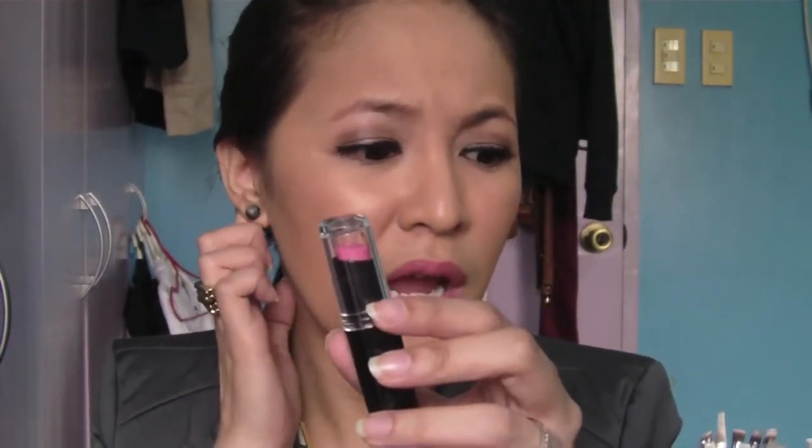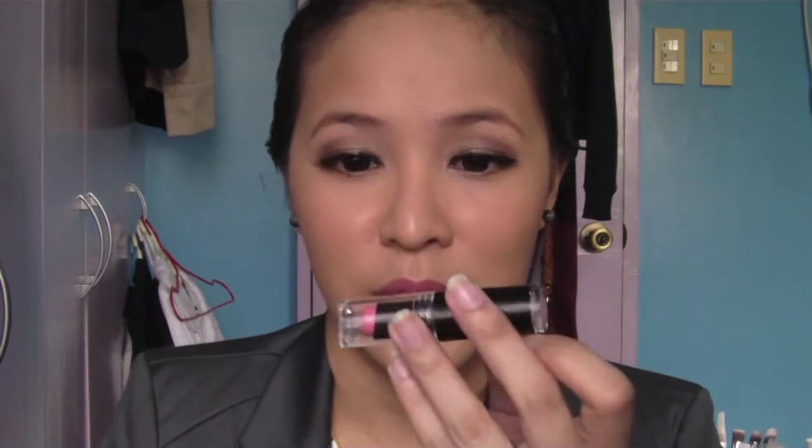The last product that made it to my favorites for the month of July would have to be Wet n Wild's Think Pink lipstick. I actually bought this, I think around June or probably in May. Well, Lawrence paid for it, not me. So basically, he got me this lipstick. It's really nice. I've been wanting to try this because, as I've said again, I'm a fan of hollyannaeree. You will see several videos wherein she used this lipstick, because she always puts what makeup she wore in that certain video on the information box. And when I looked at it, it was this Wet n Wild Think Pink lipstick. So I got it for myself, and I love it.